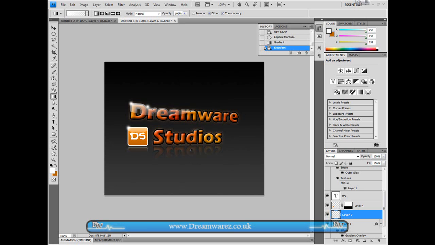That's how you create this whole logo in Photoshop. It's got some perspective because I use a 3D effect to tilt it slightly, and it uses reflections, highlights and flares, and the point of this tutorial was really just to show you how to use those techniques so you can be creative when you're creating text and whatnot.